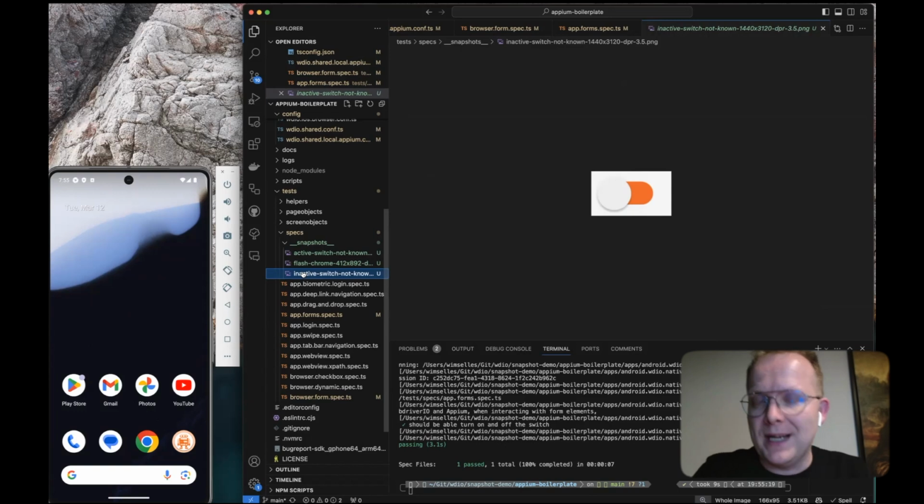So in the end, if we summarize this, you have two new snapshot methods. The first snapshot method is basically to take a DOM snapshot or an object or text snapshot and store that data in a snapshot file. That would make it way easier for you to do comparisons. And the second snapshot method is to create visual snapshots of your desktop web, mobile web, or native app application.